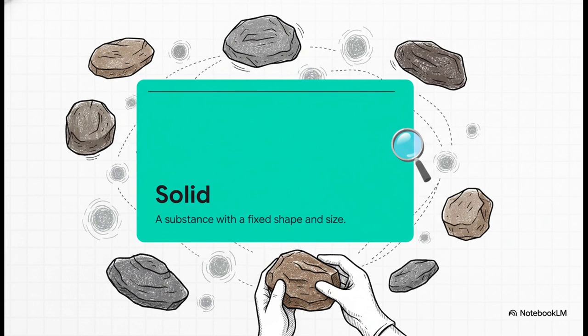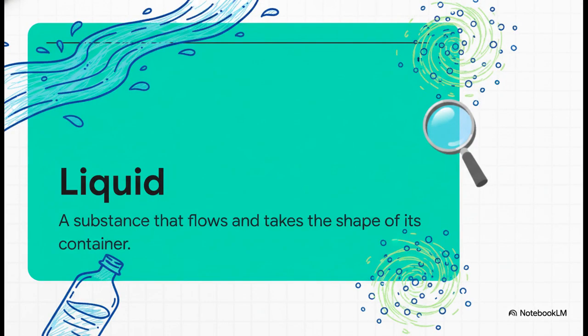That's because all its little particles are packed in there so tight, they can barely move. Now, what about the water in a stream? You can't just grab a chunk of it, can you? It flows, it splashes, and if you scoop some up in a cup, it takes the exact shape of that cup. Its particles have a bit more freedom, they can kind of slide and glide past each other.